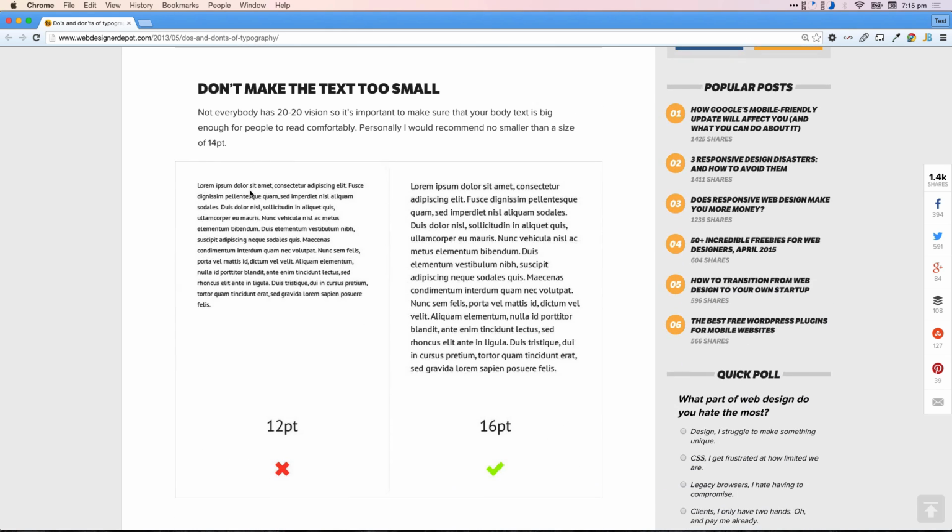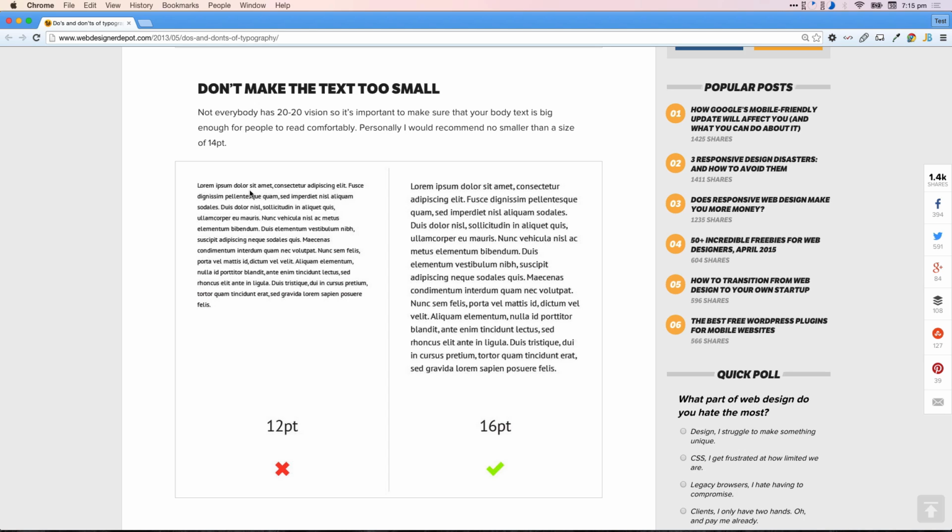Next section is just saying don't make text too small. A lot of this stuff just has to do with making sure your text is readable, and ideally in the most efficient way that it can be. And one thing that's going to affect the readability of your text is having it too small.